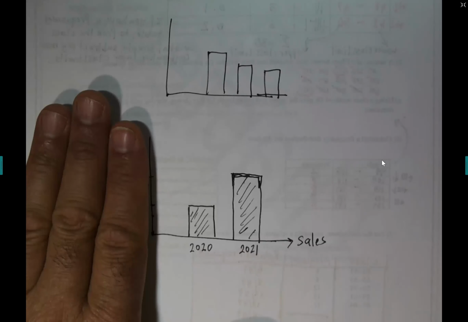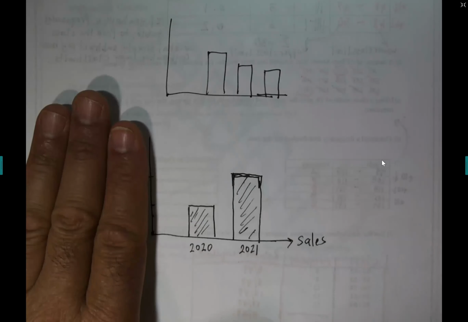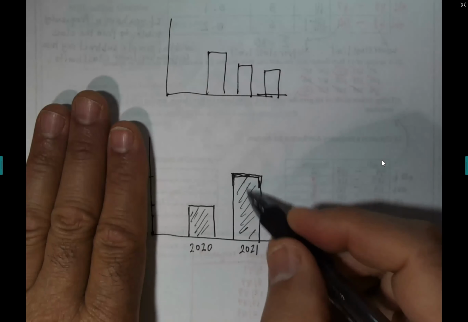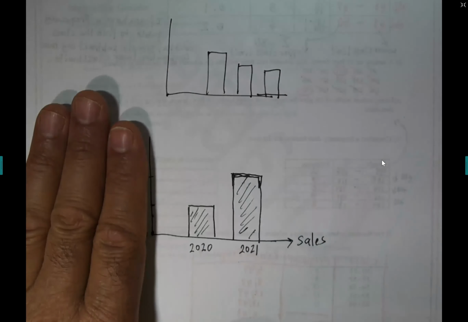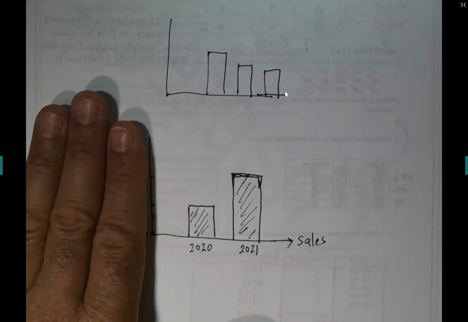Can you guys tell me? What would be the impression that you make when you look at the bars as far as sales? What happened from 2020 to 2021? They increased significantly. But by how much? Would you guys agree that this is almost twice as high as this? So would you guys agree with me that it does appear like the sales has doubled from the bars? If you double the size of the bar, that means the sales has doubled. Okay. But this is not the truth, guys. Look.